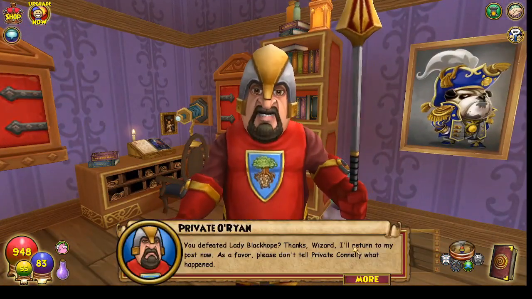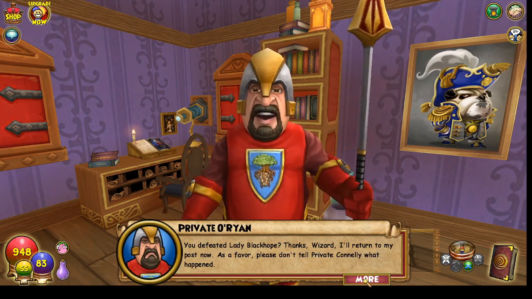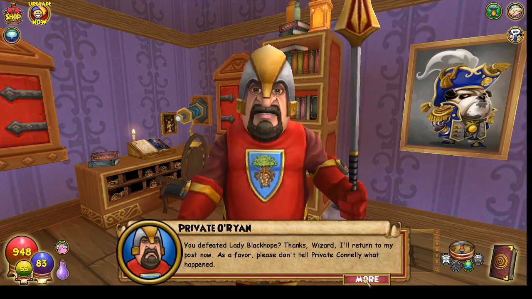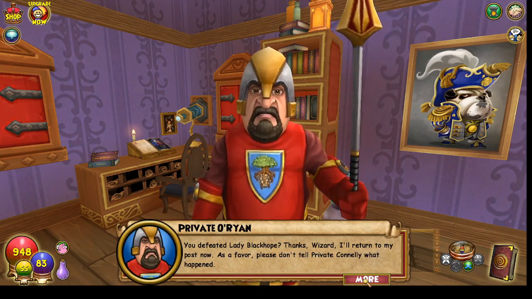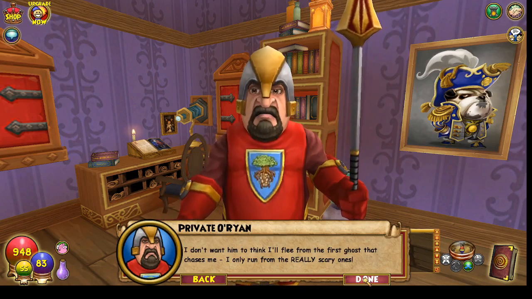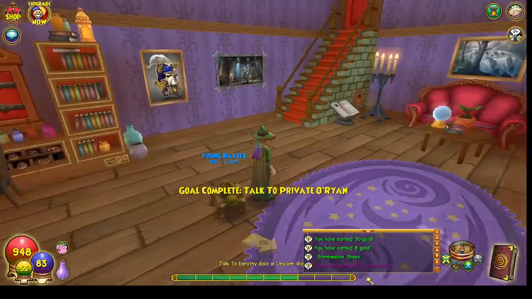You defeated Lady Blackhope? Thanks, Wizard. I'll return to my post now. As a favour, please don't tell Private Connolly what happened. I don't want him to think I'll flee from the first ghost that chases me. I only run from the really scary ones.